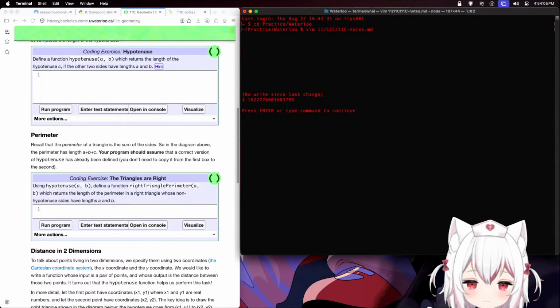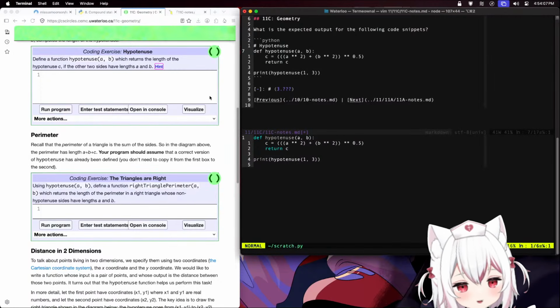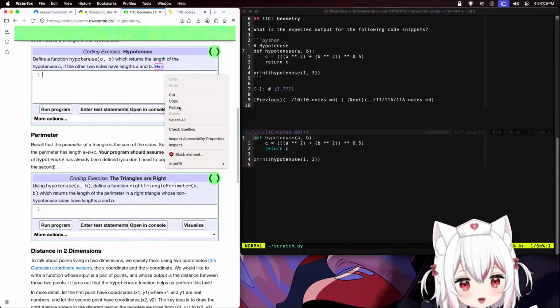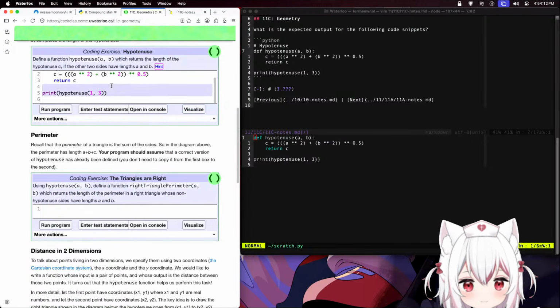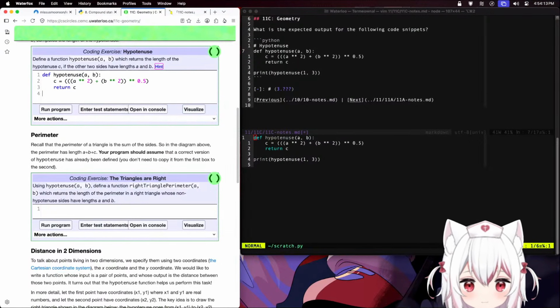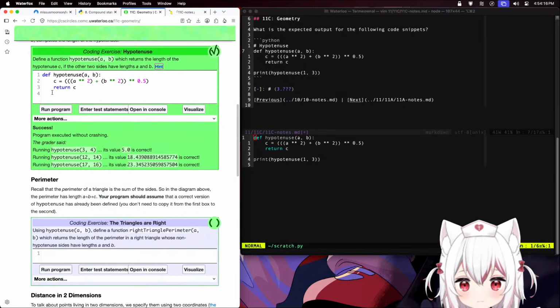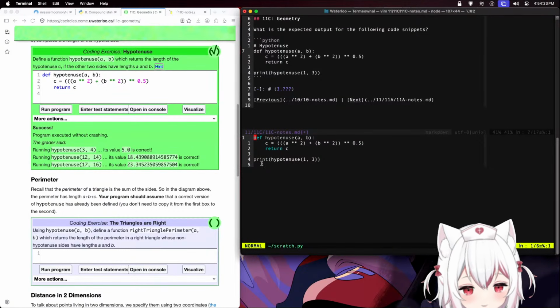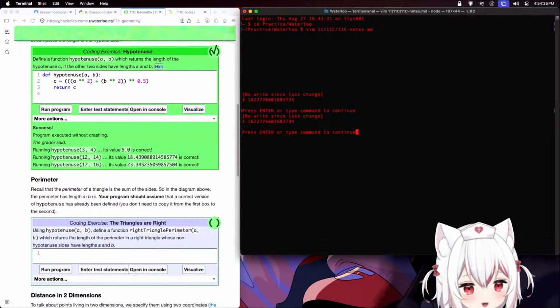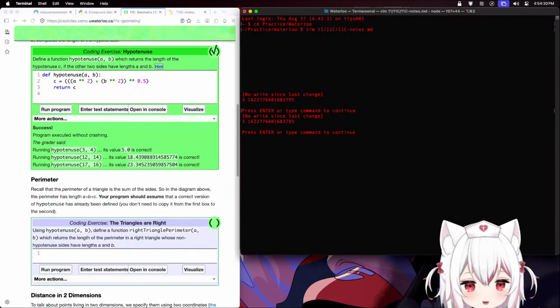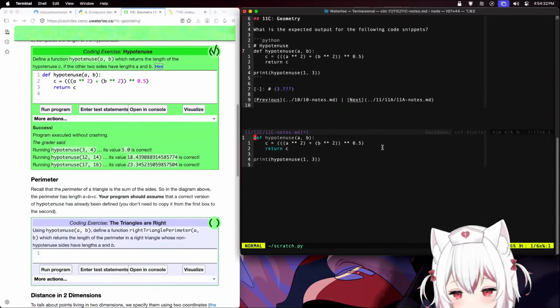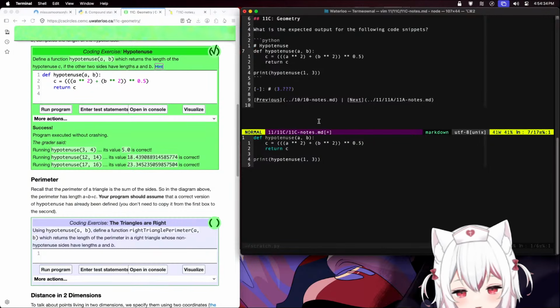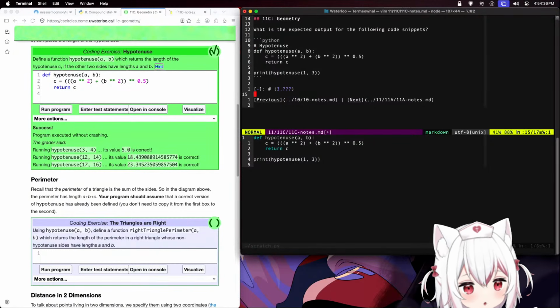3.16227 blah blah blah. Okay, I think that works. Can I paste it? Okay, looks good. Let's get that again actually. I'm going to copy it, and then exit and switch to here.